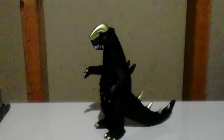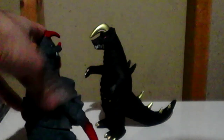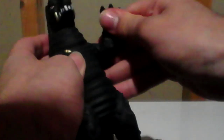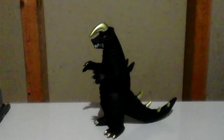And I forgot to mention, the Astromons monster, by the way, flies, and the quality of it is quite nice. He's kind of squishy. This one is not as squishy, but it's flexible. You can bend it, but I'm not going to bother it a lot. I'm just going to leave it as is. I like the design of it as well. It looks realistic. So that's the details.